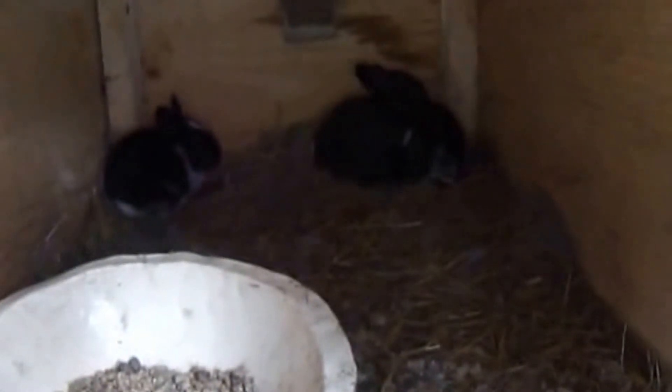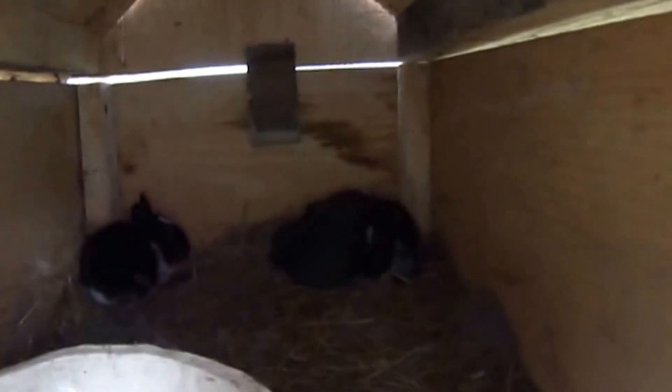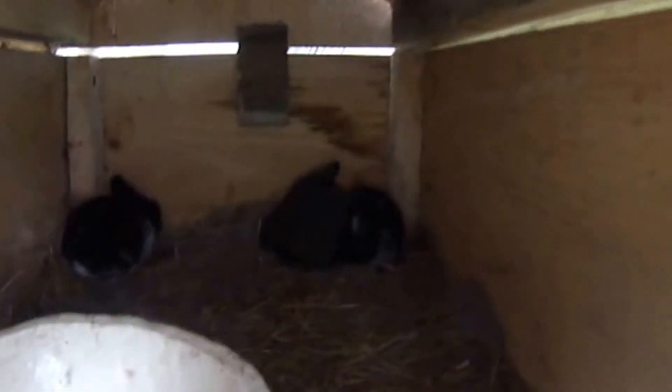There they are — two of them look like their daddy and one of them looks like their mommy. The black and white ones are the daddy's, and the one that's brownish black in the middle looks like mom. They're probably two inches long — very cute little puff balls. I'm gonna call them all puffies!